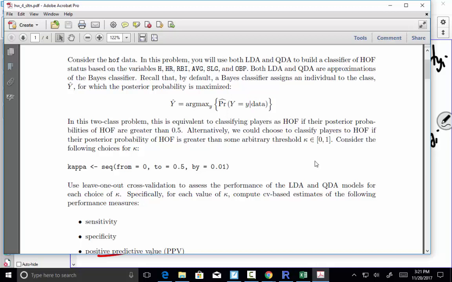Your goal was to use both LDA and QDA for predicting Hall of Fame status. Hall of Fame status, categorical, in this case binary. Note that LDA and QDA aren't restricted to binary response variables. So both of them work for generic categorical variables. If you had 5 classes, you can use LDA or QDA. It's nice and simple when it's a binary case, though.